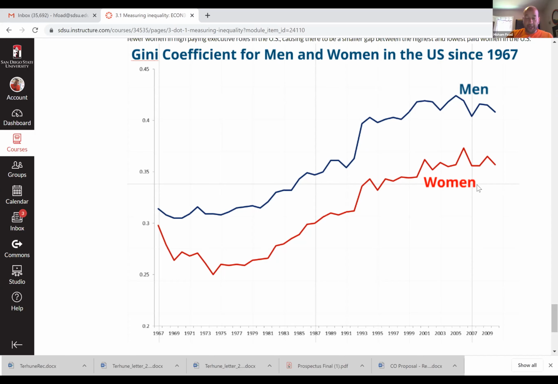But this here is a reflection that we need to be careful when we're looking at inequality that we're not ascribing this to everybody in a group, right? Sometimes there's more inequality for certain groups than for others. And you might look at this and say, oh, that's good. Women have less inequality. It's actually bad that there's less inequality because it's a reflection of the fact that there's a huge gender gap in pay, especially at really high levels of wages and incomes.